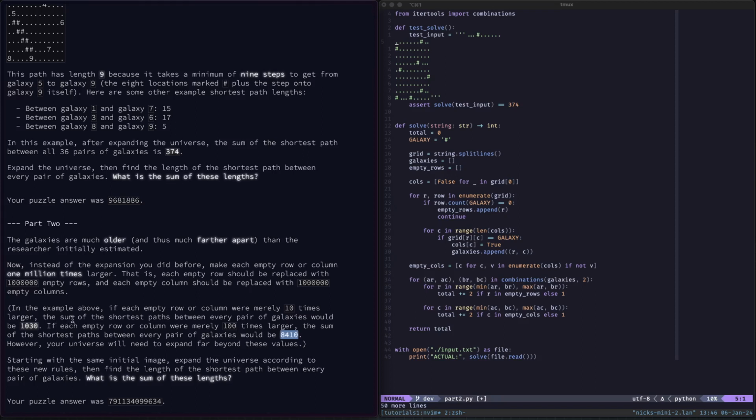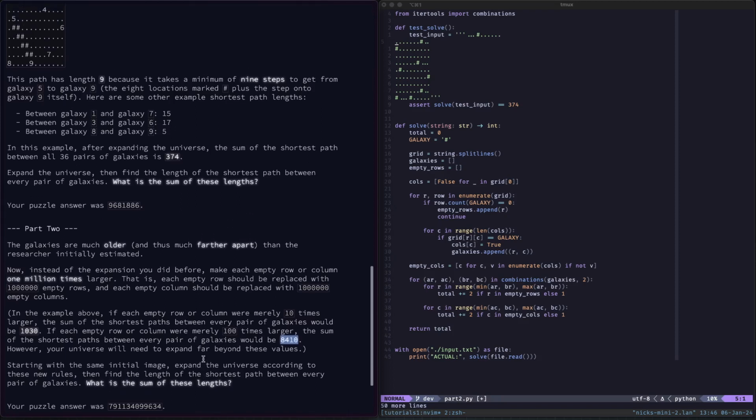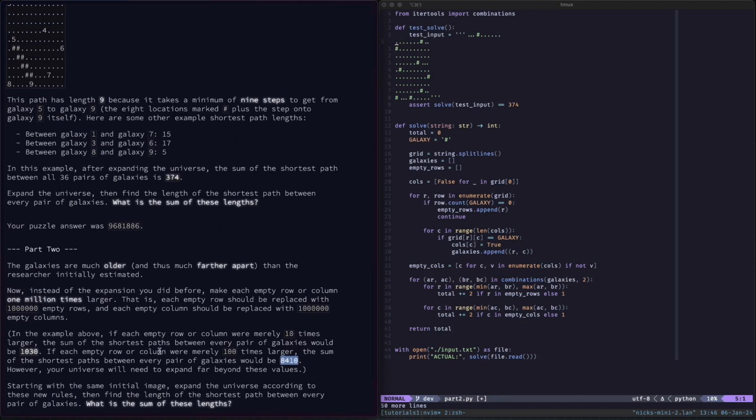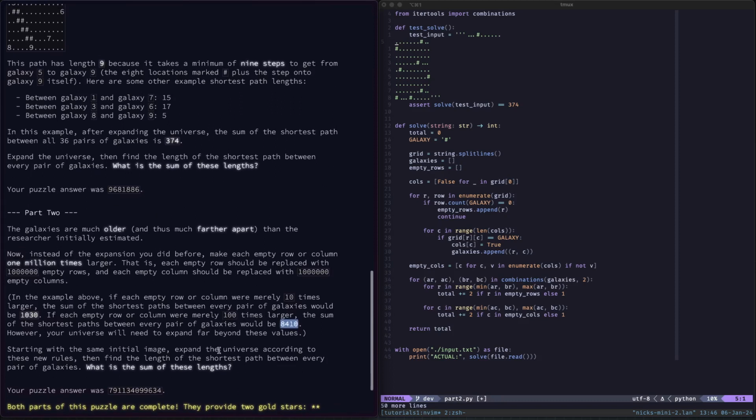So this one doesn't actually give us a test value for the million, so we can't actually test it. But it's a real simple change between this solution and this solution to get the million, because of the way that we've done it.